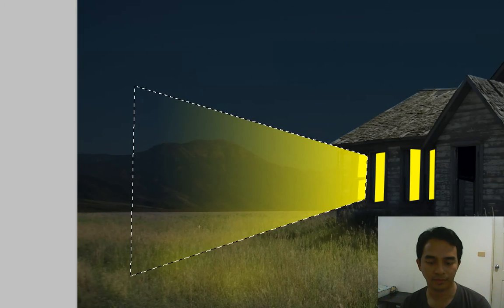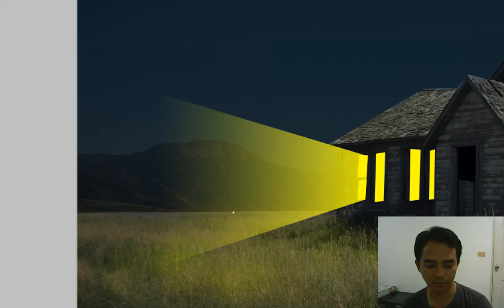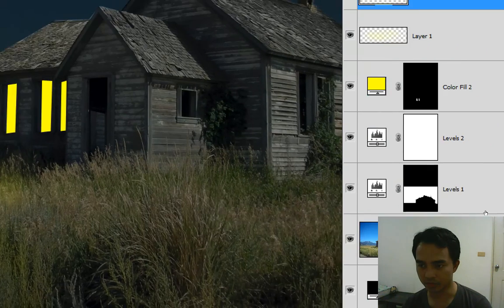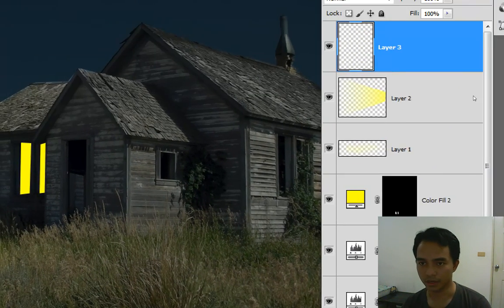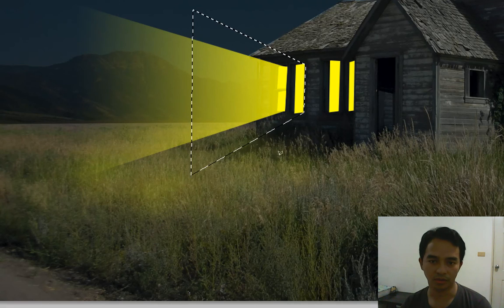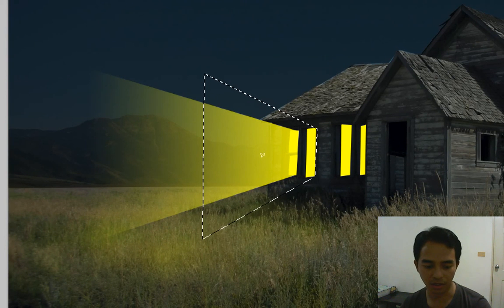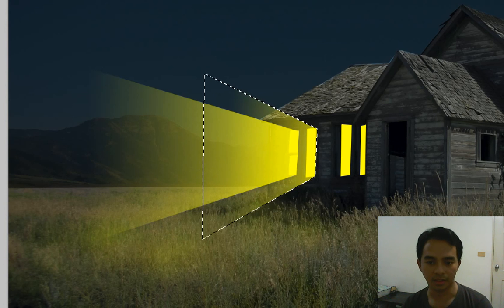And then once we've done that, we can again create another selection. Let's first create another layer for that, and then make another selection, maybe a little bit shorter and a little bit taller. So we can have that, and then using our gradient tool, we can again paint like that.